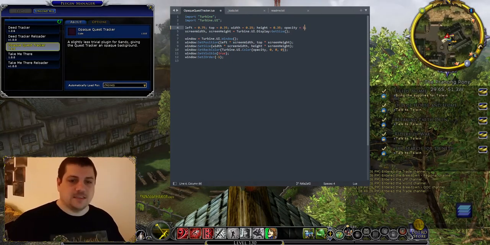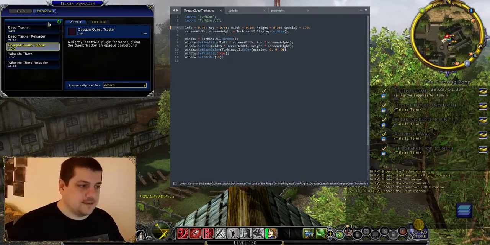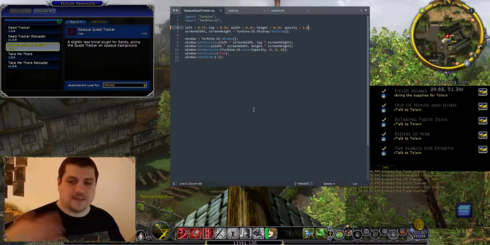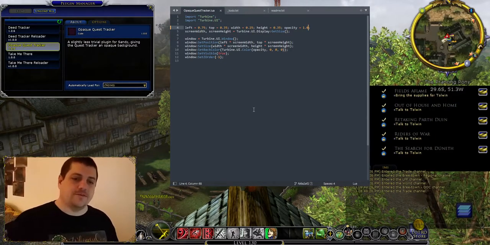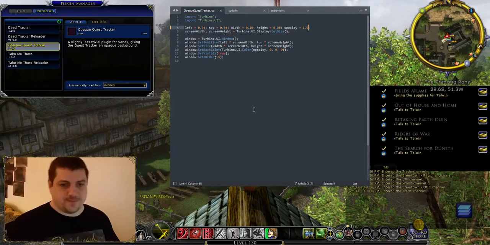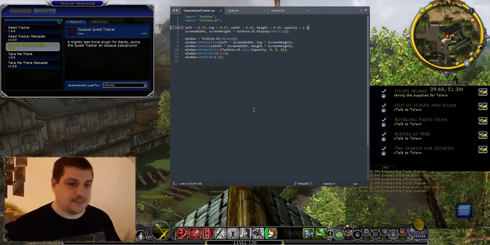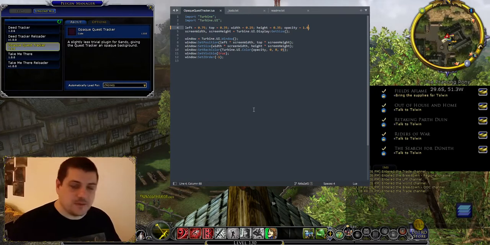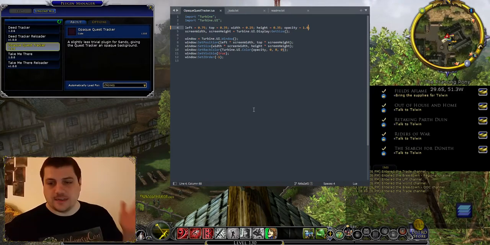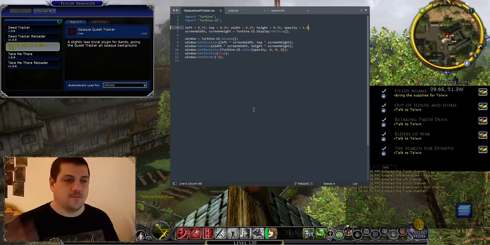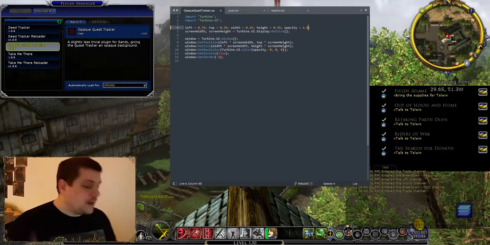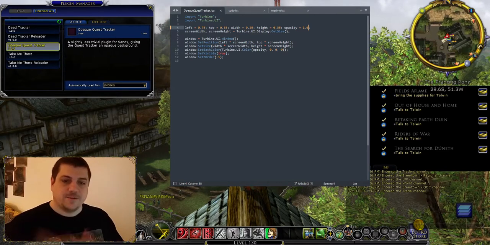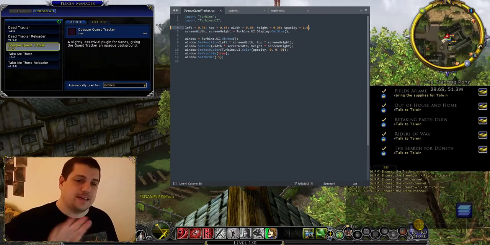So if I wanted to change the opacity to 100%, say, I'd have to unload the plugin, reload the plugin, and that applies to every character on every server on every account that I have on that machine. Now maybe I share the computer with someone else and they don't want that to affect their account, or maybe I just have different needs for different characters. Maybe if I have a low-level character who's always running in the Shire, it's not nearly the same problem as running around in Mordor. Maybe the color schemes are just different enough. So we wanted to add some customizability from within the game instead of having to modify this file.